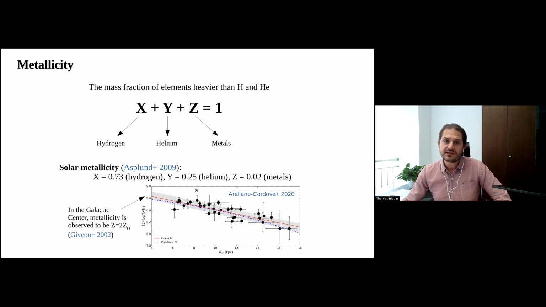And then we have metallicity, which is the amount of metals, or the amount of all abundances except hydrogen and helium. As we see in this graph, the sun is located at this point, and on the x-axis we have the galactocentric radius. As we move towards the galactic center, the metallicity, the abundances of all metals, increases, but when we go to the outer parts of the galaxy, they decrease.